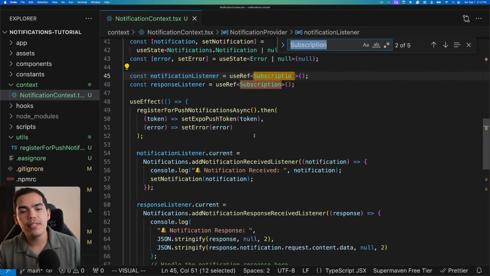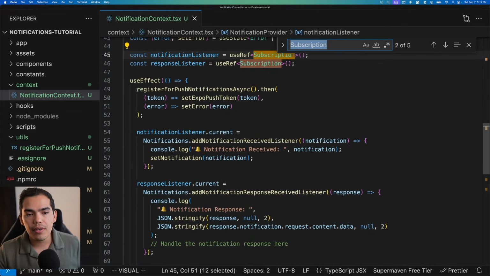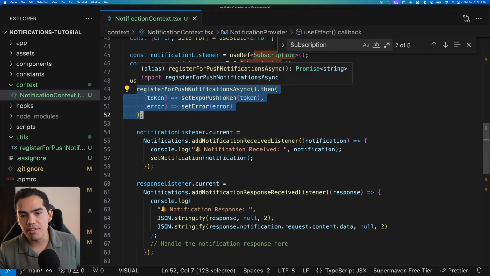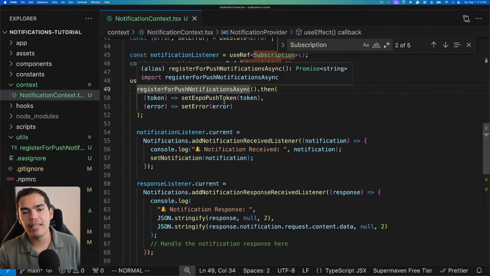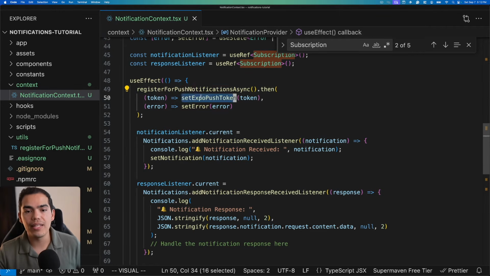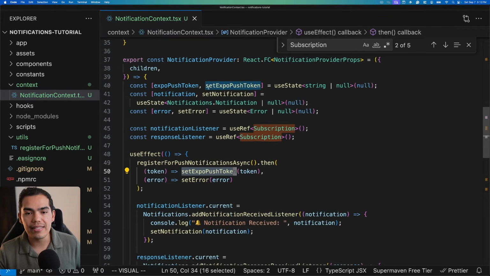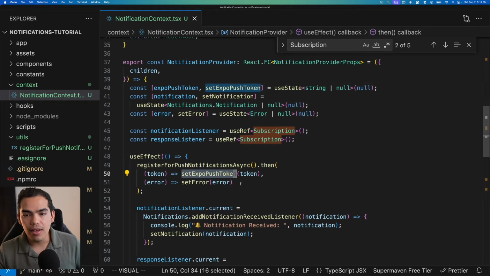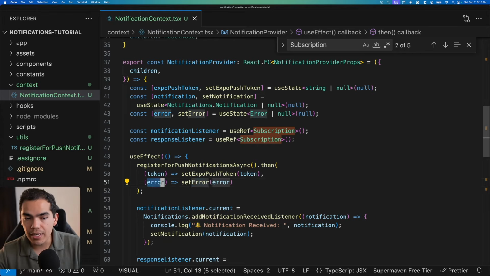Cool. So inside this use effect, we are calling the register for push notification async. And then once we get the token, this is our utility function, by the way. Once we get the token, we set the token into the state variable here. This can be a string or this can be null. We set it. If we get an error, we set the error, and that's it.